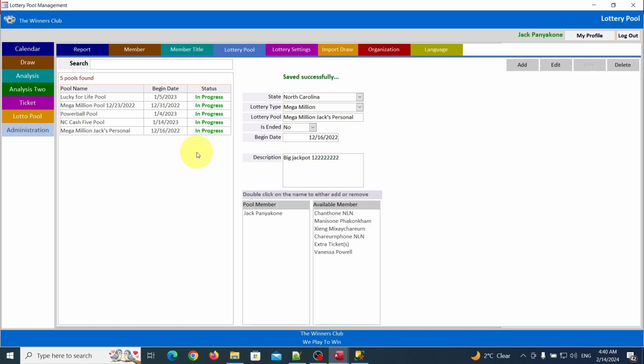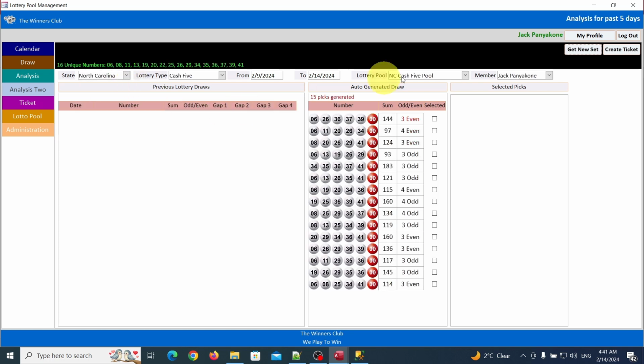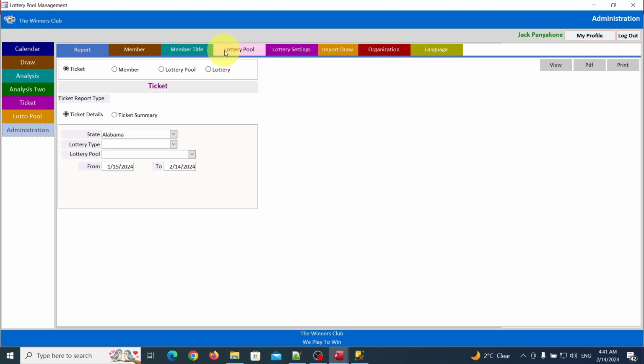Look at that. It's still in progress. Alright, everything is looking good other than that guy right there. I need to find out what's going on there, because we gotta be able to make tickets here. We need to be able to select here. Okay, that's that.